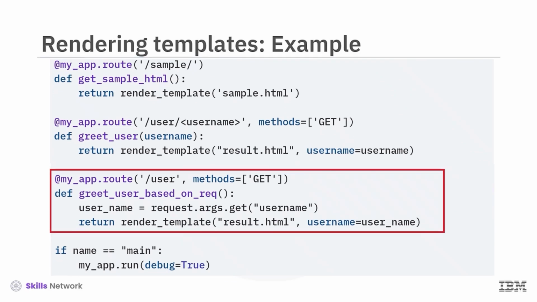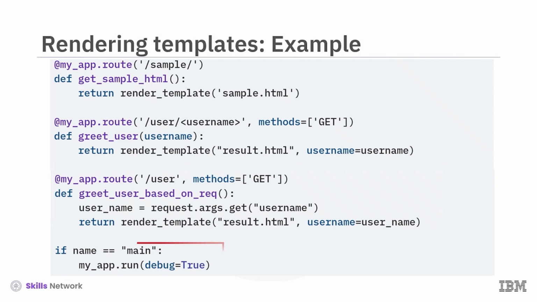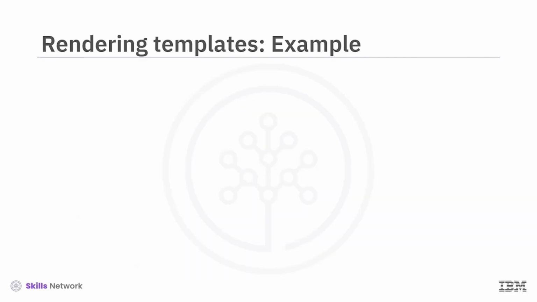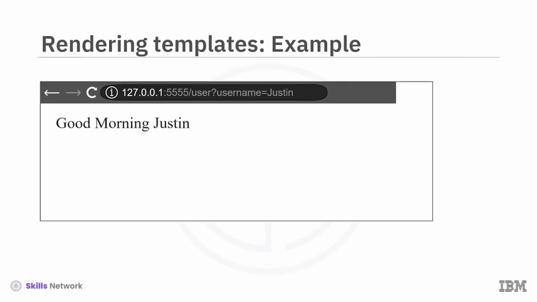If you see the method has been explicitly set to get, this is just to show how you can set the type of request. If nothing is specified, it is considered a GET request. The page is rendered with the parameter we passed in the URL. The last one is /user/username, where the username is passed as a request parameter. The page is rendered with the parameter which was passed as a request.